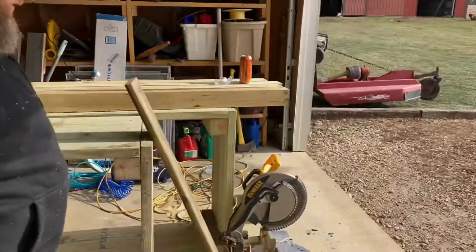What day is it? Box moving day. Box moving day. Got the tractor queued up.